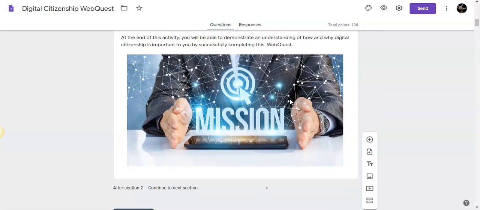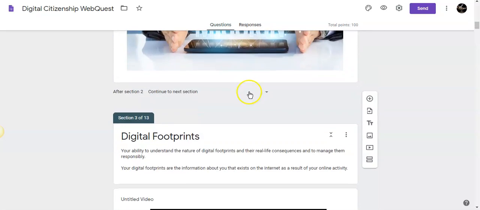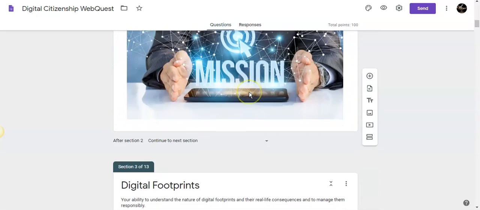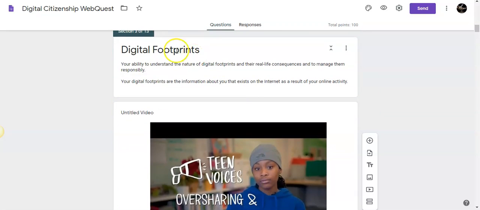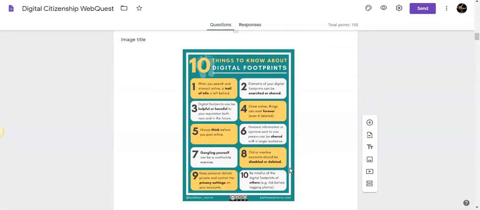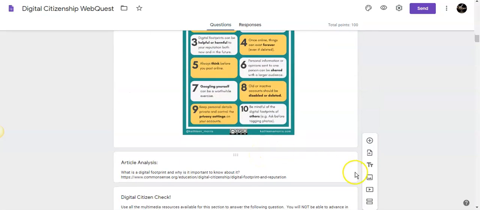So this outlines the instructions, which I put in one single section, so it's a nice little chunk for students. Here I've added text, I've added a YouTube video. It's so simple to embed YouTube videos. Obviously I just recommend very short ones. And then I have an infographic, which I added by using this feature here.